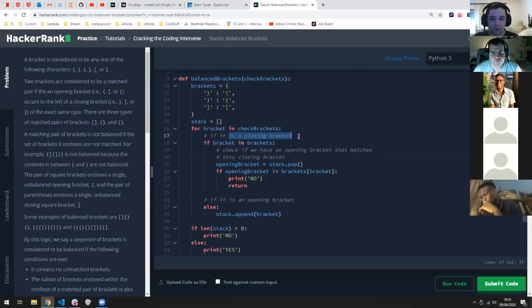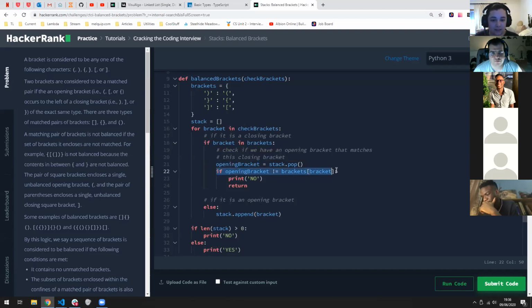So if it is a closing bracket, we're gonna check if we have a matching opening bracket that appeared before it, right? That's why we have our stack, because other brackets that we've moved through before in this string have already been appended to the stack. So what we're gonna do is remove one of the brackets from our stack, so we have our opening bracket that should technically match, right?